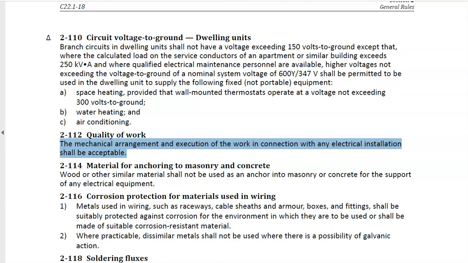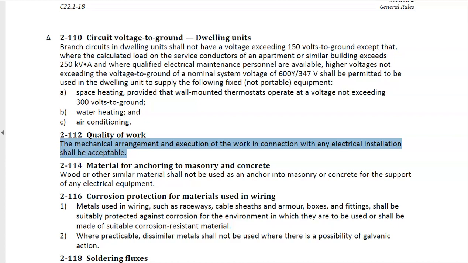Yes, technically maybe you're correct in the way that you're doing it, but it looks like crap, and I feel like there's probably other dodgy stuff, so I'm just going to fail the whole thing. If you're putting out poor looking work, they're allowed to fail you off of the fact that it just looks like the dog's breakfast. So don't be that hack. Make sure you're running stuff proper.